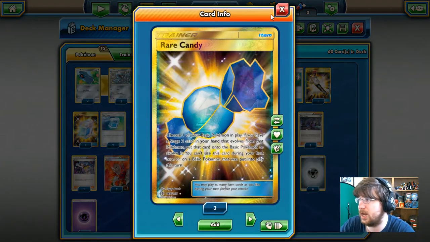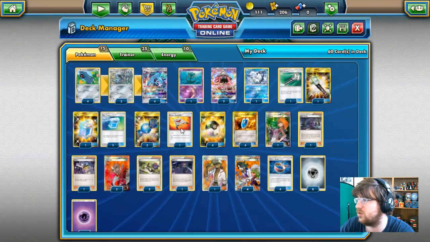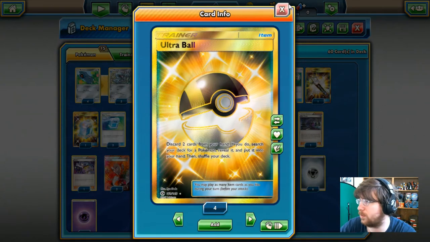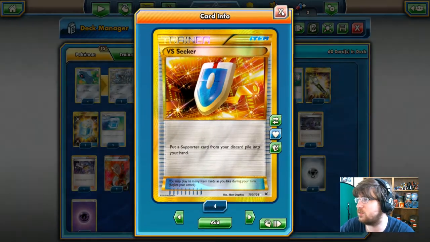We are running 3 Rare Candy. This just lets us skip that Metang stage, get right into that Metagross stage. We're running 1 Rescue Stretcher. Put a Pokemon from your discard pile into your hand, or shuffle 3 in any combination into your deck. We have 4 Ultra Ball. This will help us get Pokemon easier. The VS Seekers are obviously easy for support.